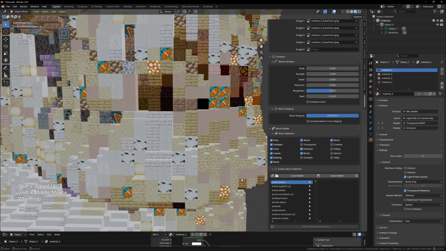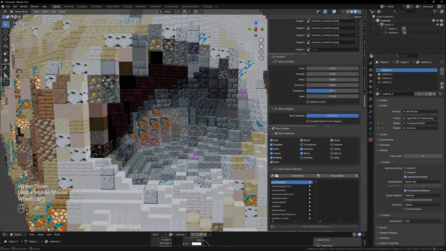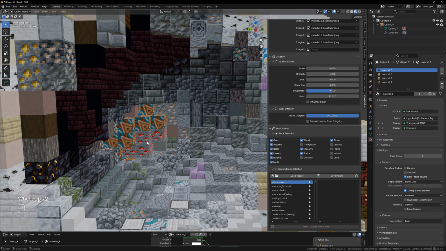To further extend your palettes, you can go down to the custom block selection. So you have all those blocks in here, and yes, if you installed mods or modded blocks, you can also see all the modded blocks over here. And let me show how it works. In this case, let's see if we can find something exotic over here. For example, you want to use all those ores except redstone ore.